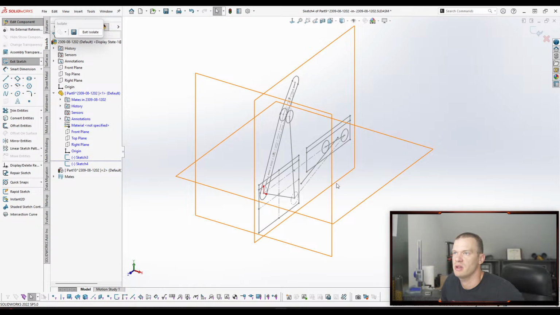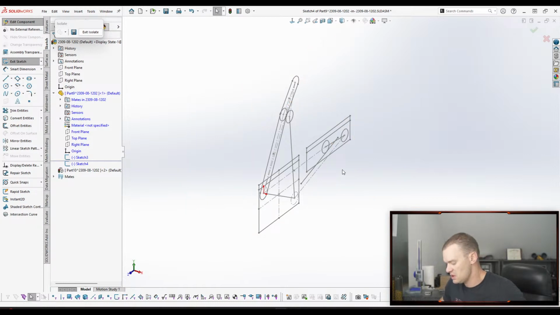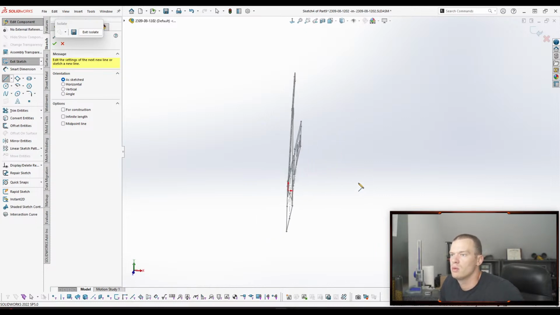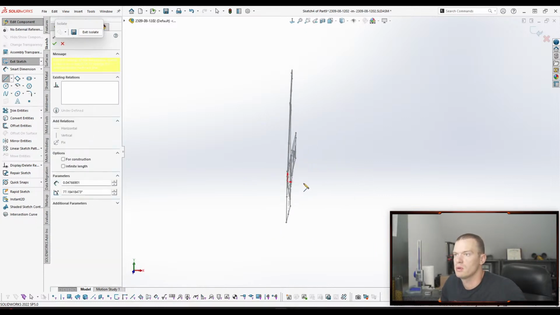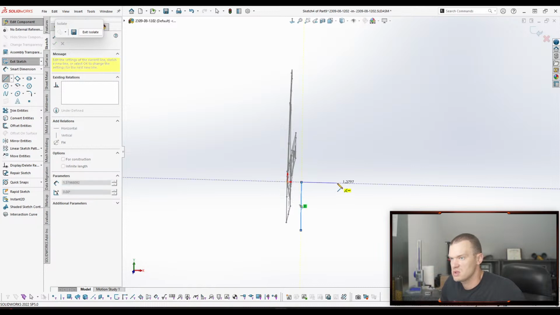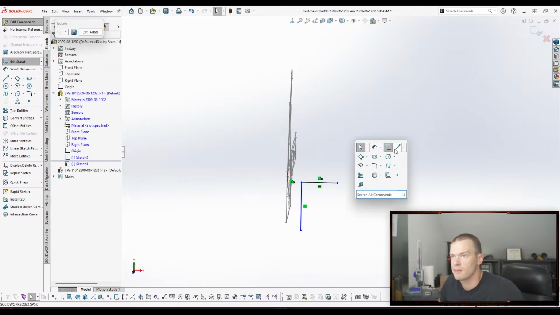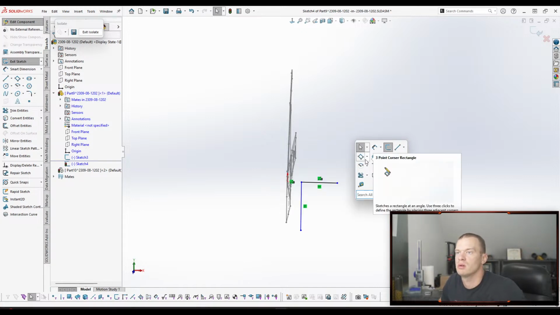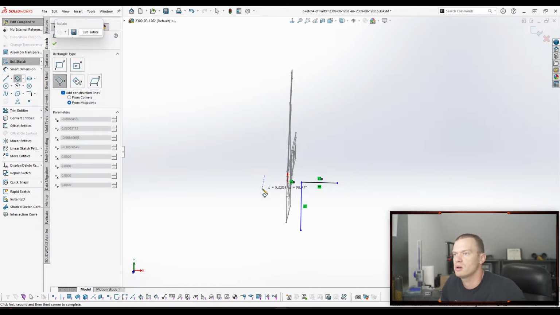All right, so we're in the front plane. And really all we need are a couple dimensions here. So let's see here. We'll have something like this. And we'll have a shim, or we'll have a washer.